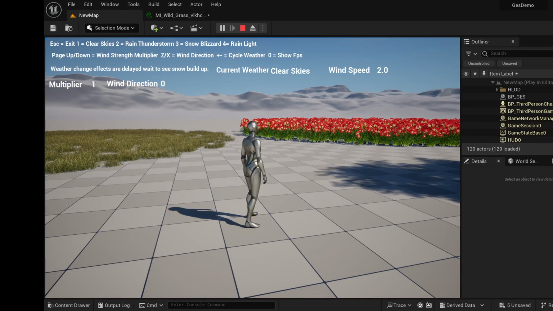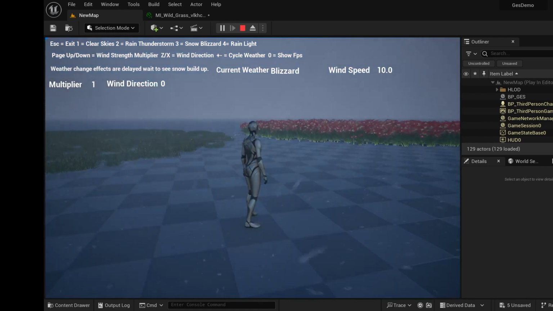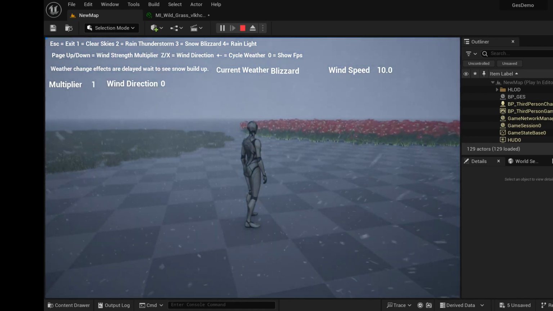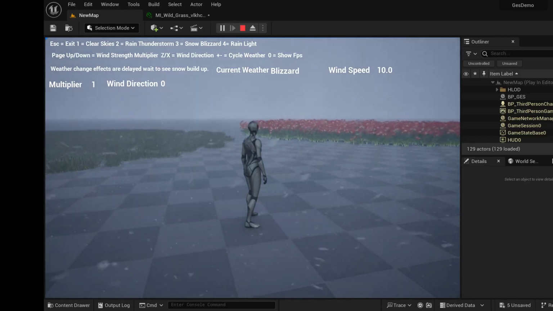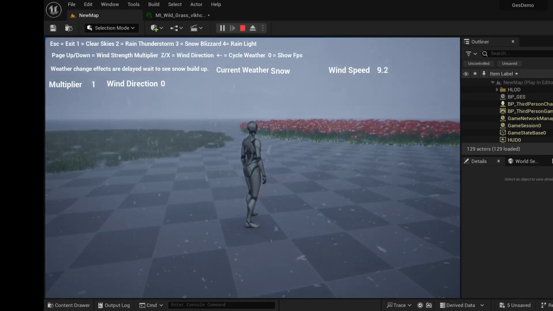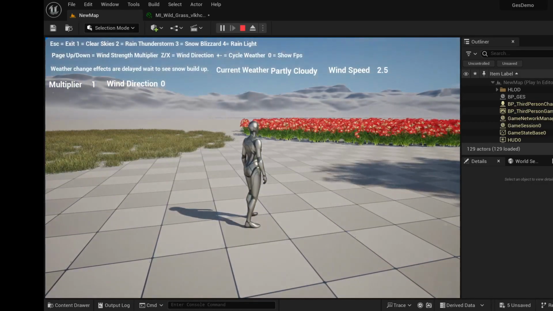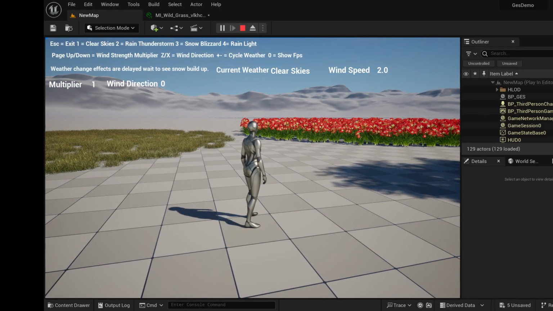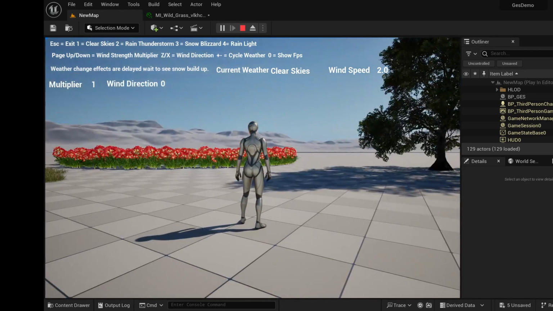You saw the transition, so this is just set up in my level blueprint for testing, but these are general Ultra Dynamic Weather settings. Ultra Dynamic Weather has a transition period that you can set. 0 means it changes instantly, like this one. And then you can set it in seconds if you want the transition to go over time, as this one does. And again, this is just testing in my level blueprint. I'll show you a separate video about the level blueprint.